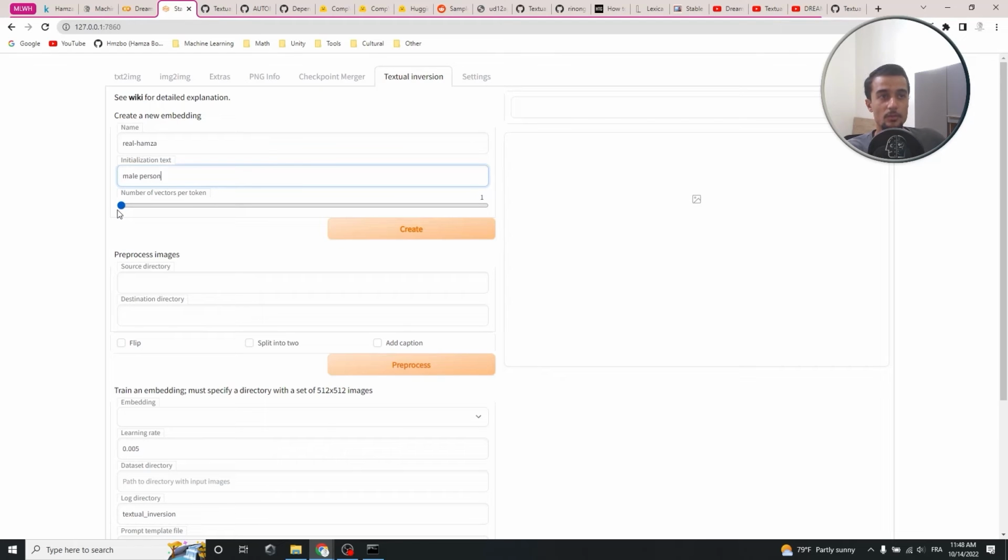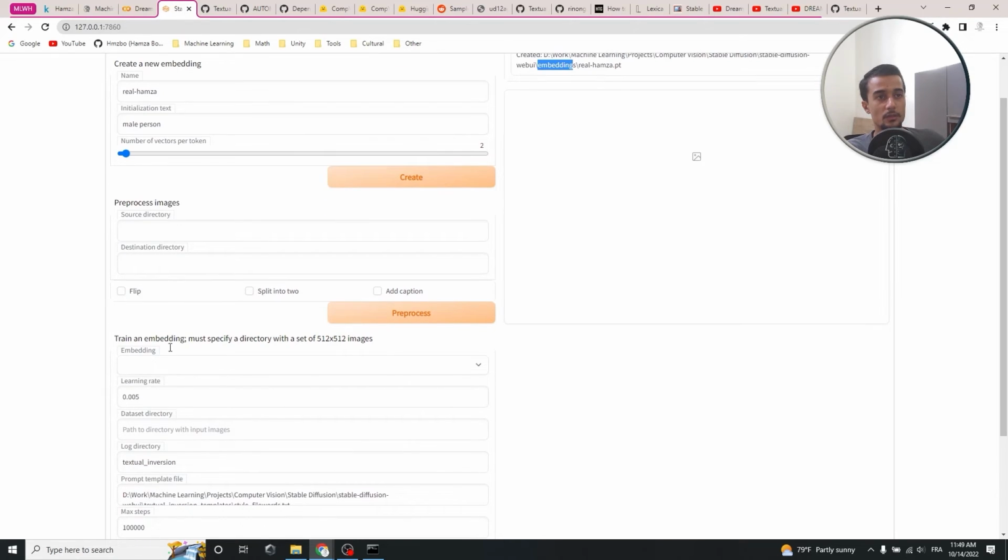For the number of vectors per token, usually we use low numbers, and between 2 and 8 are most commonly used, and you can try different values and see which one works better in your case. So then we click create. So it creates this Real Hamza PT file, which is in the embeddings folder, and then we're gonna use it here in embedding. So let's select it, Real Hamza.